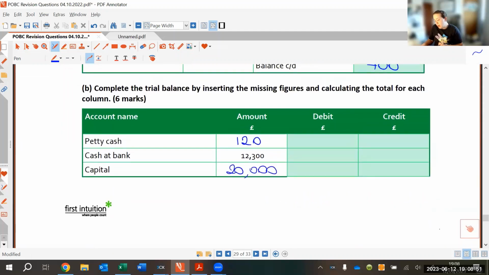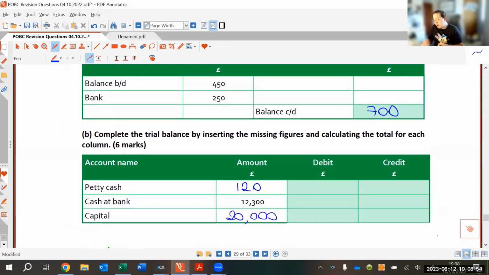We've got our petty cash. Now, how do we categorise petty cash? And therefore, where does it go? What type of account is petty cash? Yes, spot on. It's a hard one, that one. It is an asset account because it's our money, isn't it? Yep. So if it's an asset, where does that put it for us? If we think back to our debit credit principles, then it's going to be a debit.